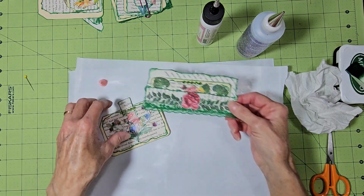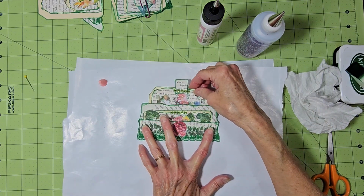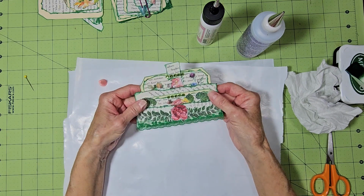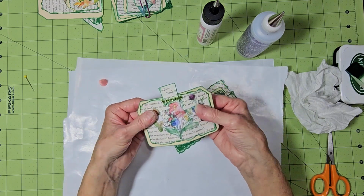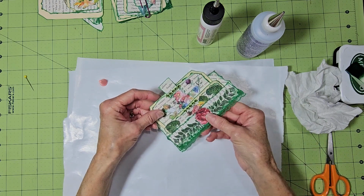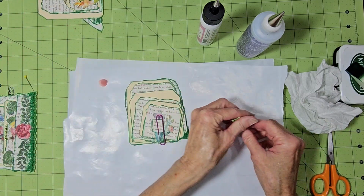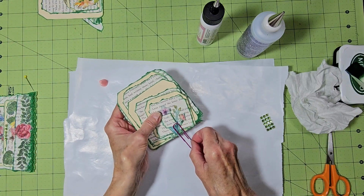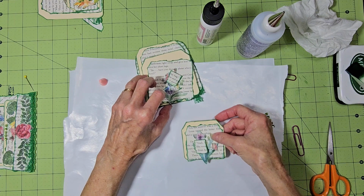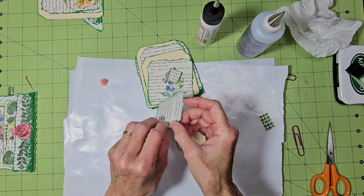Okay, then when you glue this in, your back tag would go right down in there and you would have a complete set. And I think them just look adorable. I like it. Okay, but until then, I can store it right there in the pocket. I think as I'm going along, I'm going to do my tags so I don't get confused as to where anything goes.